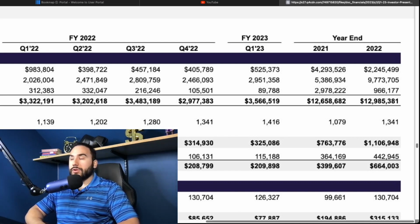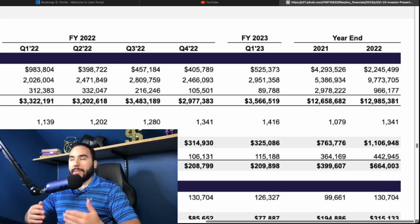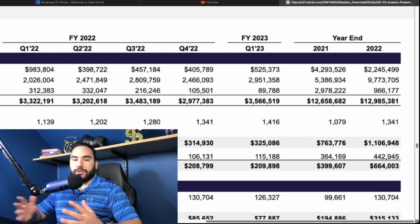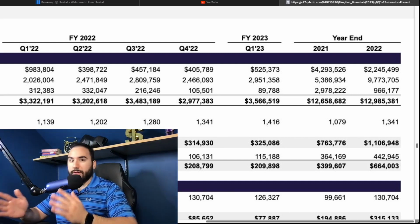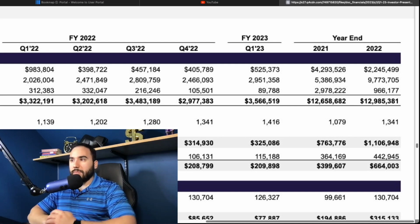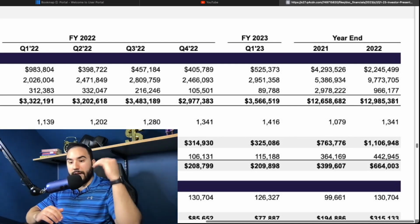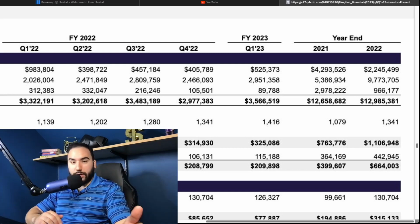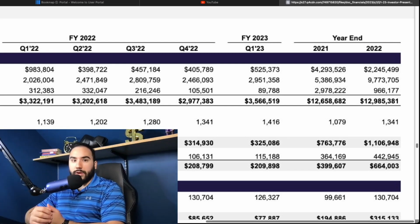And when they lose their jobs, think about it, guys. If you lose your job, what is your priority when it comes to your bills? So you don't have a job anymore. What's your priority? The number one priority is, at least for most people, to pay their mortgage, to pay their rent, so they're not living on the street the next month, so the bank doesn't take their house. So they're going to be paying their mortgage first. That's priority number one. Maybe the car loan is number 2.